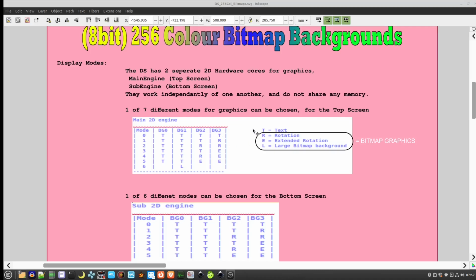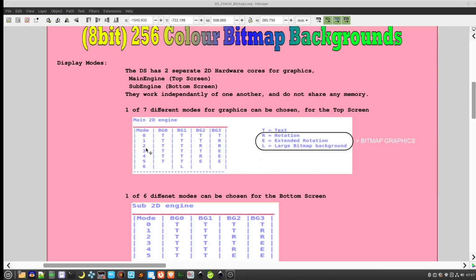But anyway, as we're working with 8-bit bitmaps here, the modes we're interested in are the ones which have either R, E or L for them, as they are all bitmap screens.